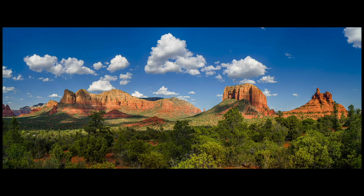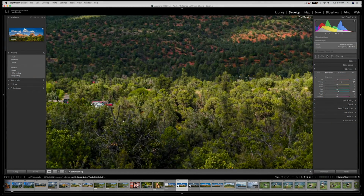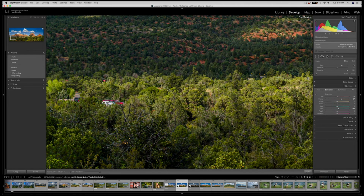I do see one last thing here. I can see a car or two in the parking lot in this lower left. So let's just go ahead and cheat a little bit. We're going to get rid of the car. The back of this black car here doesn't bother me as much. It's the red and white ones that just become a visual distraction. So I'm going to get the spot removal tool, make it just a little bigger than the cars.